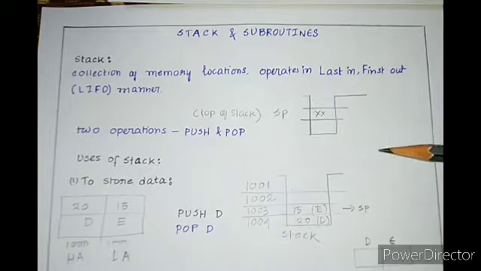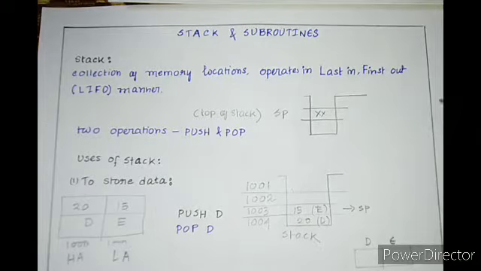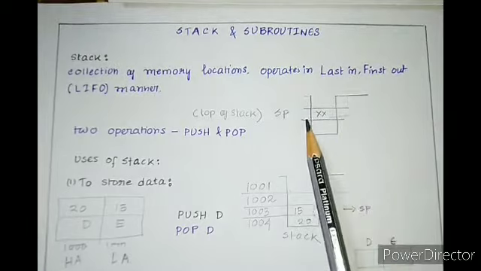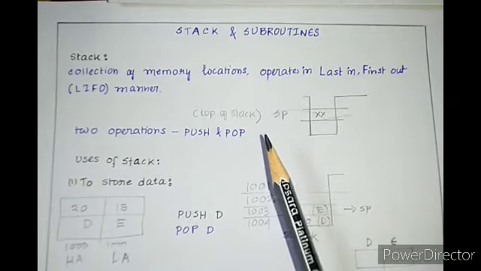And obviously you should know that SP, or the stack pointer, is a 16-bit register. It's a special purpose register inside the MUP which holds the address of the top of the stack. I think you have already watched the architecture video and know by now what SP is. And obviously, why is the top essential for stacks? Because if we know the address of the top of the stack, we can operate on any data, because the data will get stored at the top and will get out from the top only, right?